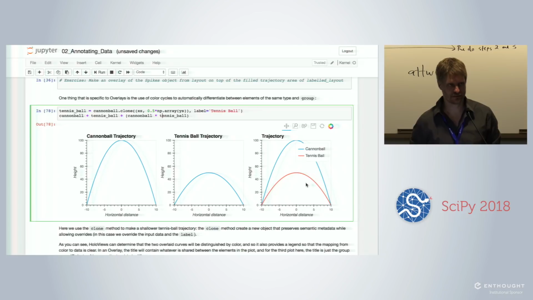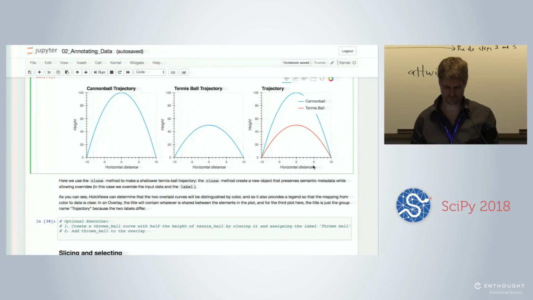That make sense? Because you overlaid 2 things and they used to have different labels, you could see which one is which. But now that you overlay them, you can no longer tell them apart. HoloViews knows that you just did that, and it knows, okay, I'm going to use the default color cycle. You can change that color cycle, but by default, it's going to go through some list of colors and make them visible. Make sense?